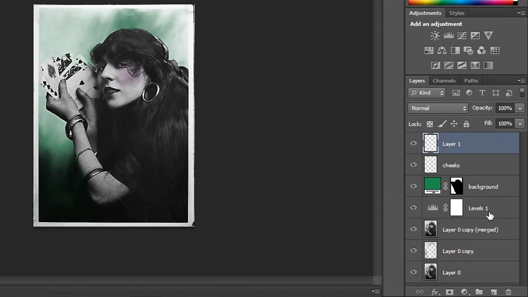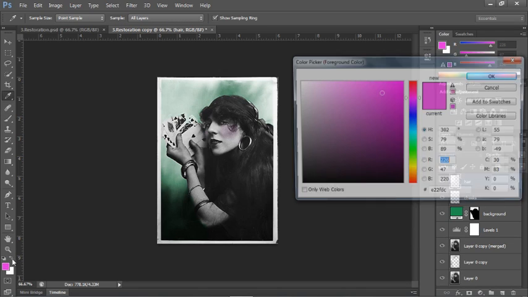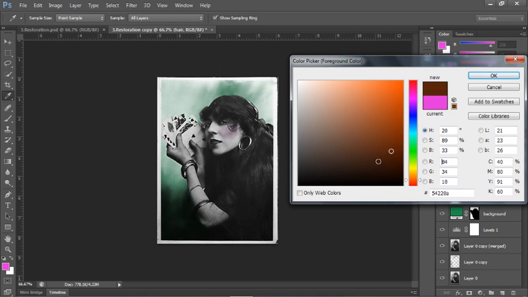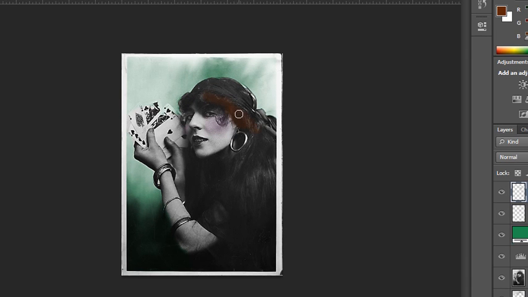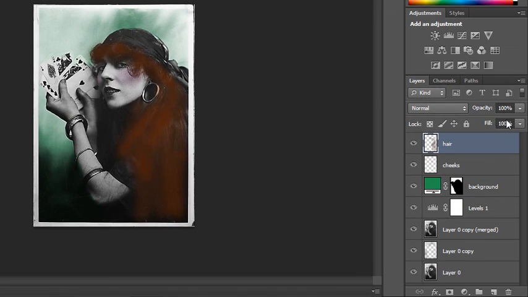We could do the same thing for her hair. Maybe she has a slightly reddish tint to her hair, so we'll choose an auburn type color to paint with, something like that. And then grabbing our brush tool again, increasing or decreasing the size of the brush. And I'm just going to sort of crudely paint the hair area here quickly, just as a demonstration. And of course, if this was your own photograph, you would spend much more time and care making sure that you had all the areas covered nicely and smoothly. And again, we will modify our opacity so that it's just a hint of color.